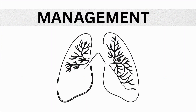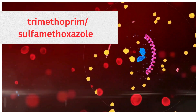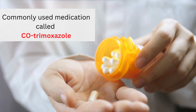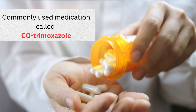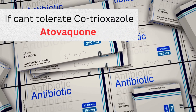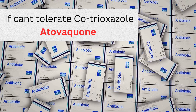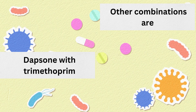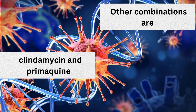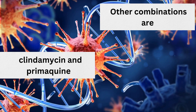It's time to see the treatment options for pneumocystis pneumonia. The medicine most commonly used to prevent and treat PCP is trimethoprim/sulfamethoxazole, also known as cotrimoxazole. Cotrimoxazole in high dosage is the drug of choice for mild to moderate pneumocystis pneumonia. Atovaquone is licensed for mild to moderate PCP in patients who cannot tolerate cotrimoxazole. A combination of dapsone with trimethoprim by mouth, or clindamycin and primaquine by mouth, are also used for mild to moderate disease.